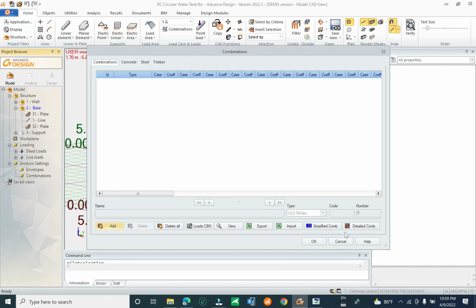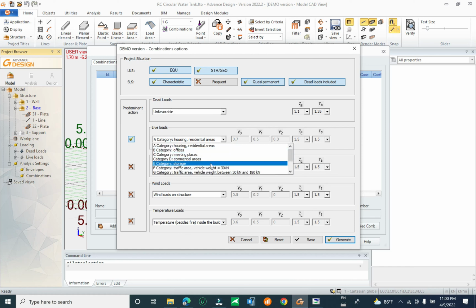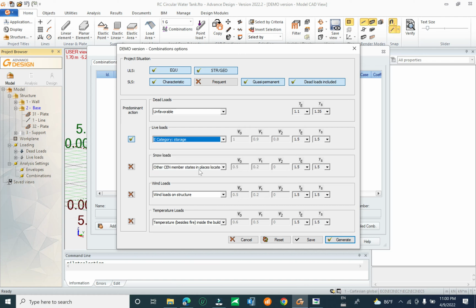Now I just click on simplify, and you can check for the equilibrium analysis combination, and a category view for the storage.